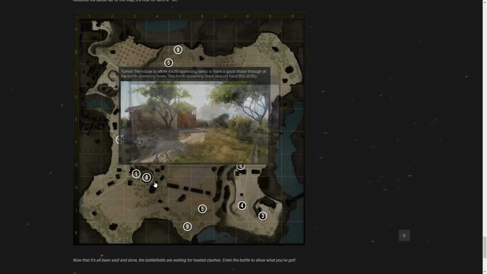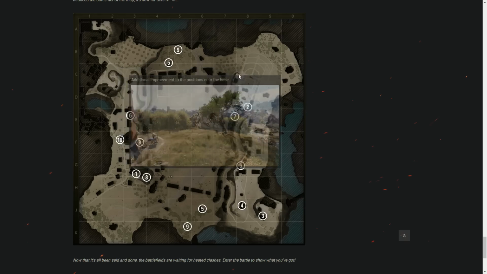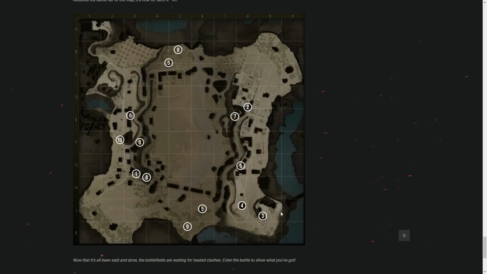Now 1 and 8, they simply wanted to make this position similar to the north side. Over here we had some cover and a lot of areas to snipe from. So the south side had a bit harder time to snipe across the map. Now it should be more equal.